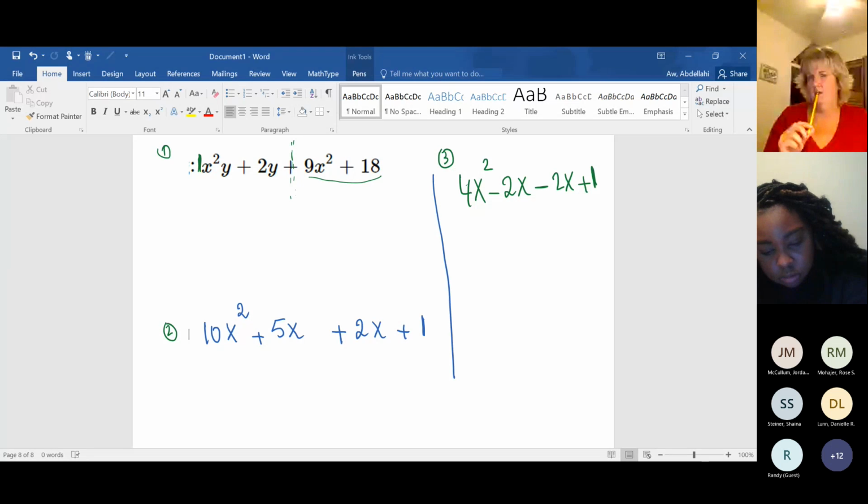X squared y. I know how to do it. X squared plus 2, that is the factoring. That's after you put the GCF out. Of these two values, the GCF is y. It's not x because x is not everywhere, right? What is the only term that you see everywhere? Y. What power are we going to put? Of course, the same power. This is y to the 1 power.